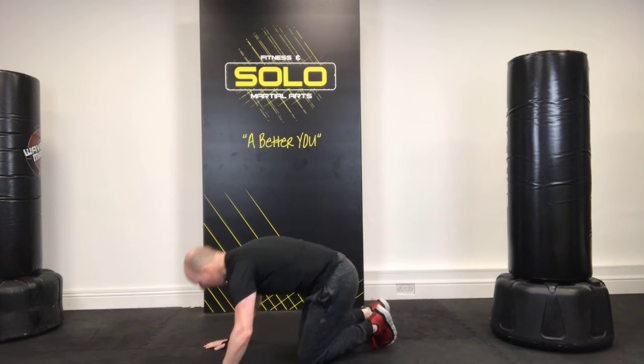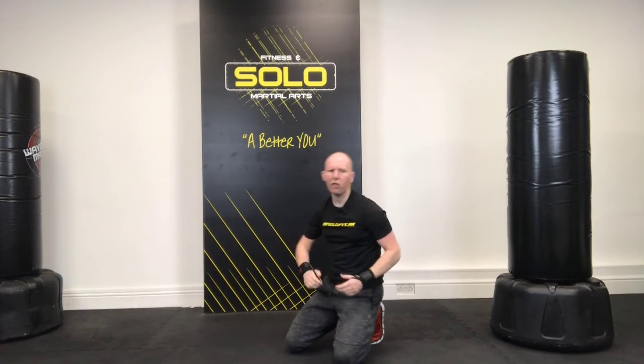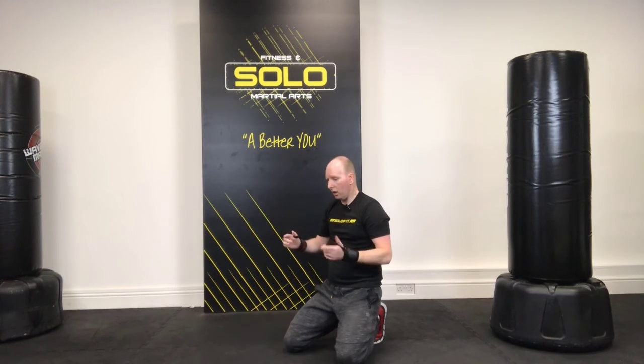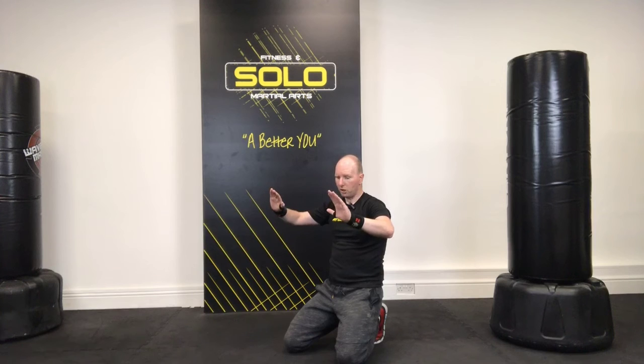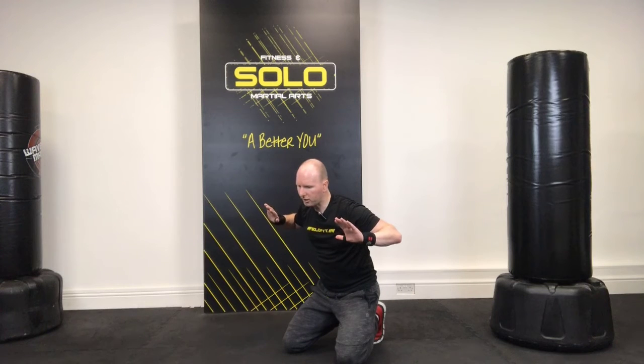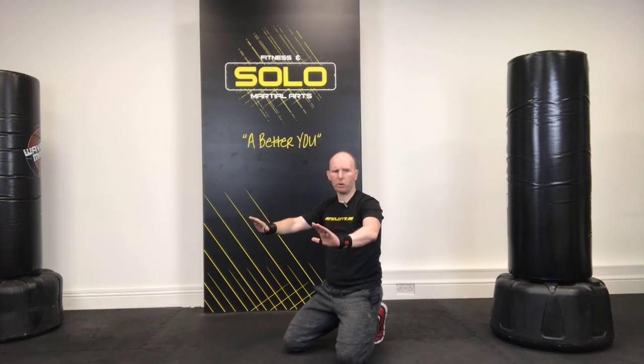Now a lot of people are scared of smashing their heads, so there is another way to work press ups or push ups, and that is to work it backwards. There's a lot of fancy terms for this muscle group and why you do it backwards. Basically, when you go down into the press up position, you're letting gravity take over. It's like you're slowly lowering yourself, down, down, down, down, down. And then when you get to this part, the hard part is pushing your body weight off.